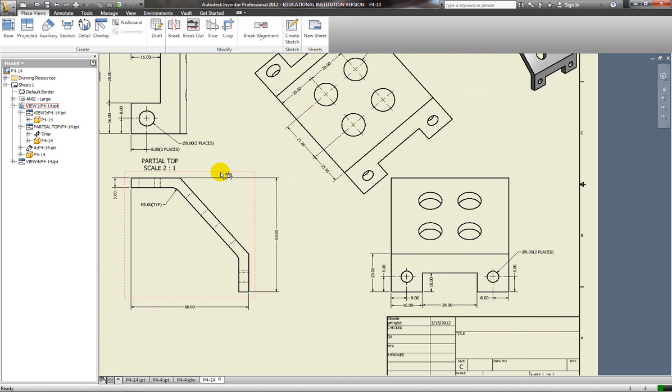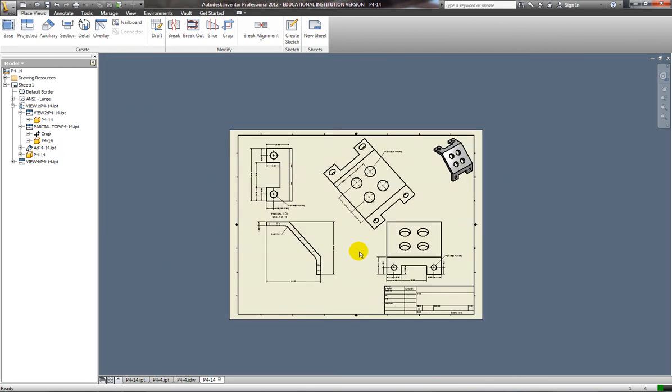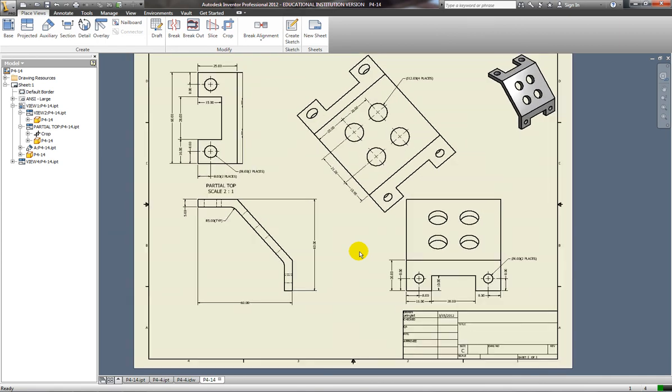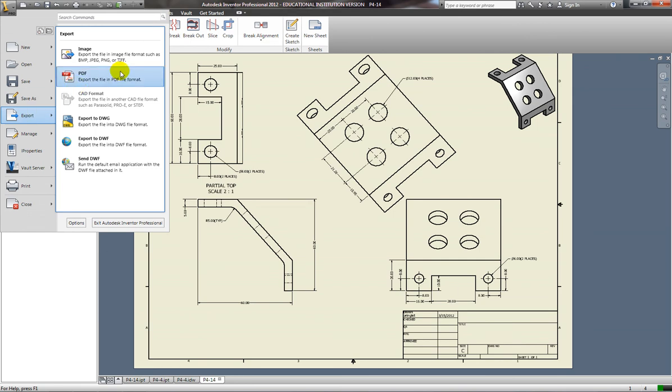So there's a lot of things that we can do in our drawings very quickly, very cleanly, and very neatly using the technology that we have. But again, once you're done, you're satisfied with your drawing, you go to the big eye, export, and you're going to export it to a PDF in the same folder that everything else for this particular exercise is in, and that PDF file is what you're going to submit.